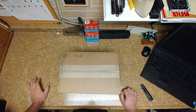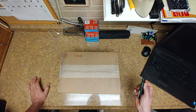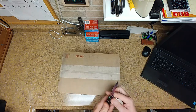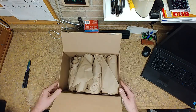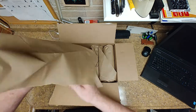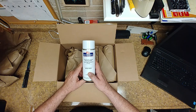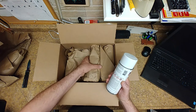All right, so today we have three boxes to unpack. I've ordered a bunch of stuff and still have some more things coming. First box — I ordered a bunch of cans of sanding sealer: a Mohawk sanding sealer, a Tone Finish lacquer sanding sealer. Stuff works pretty damn good, it's cheaper than StewMac.